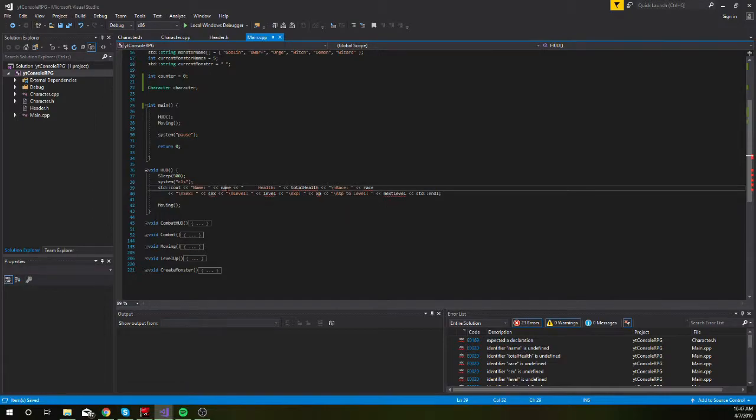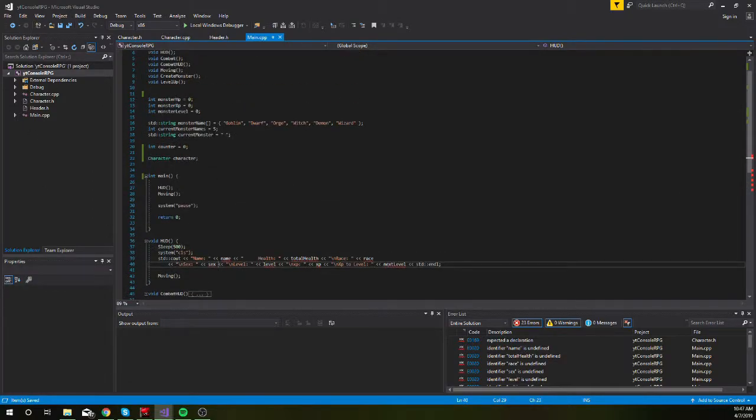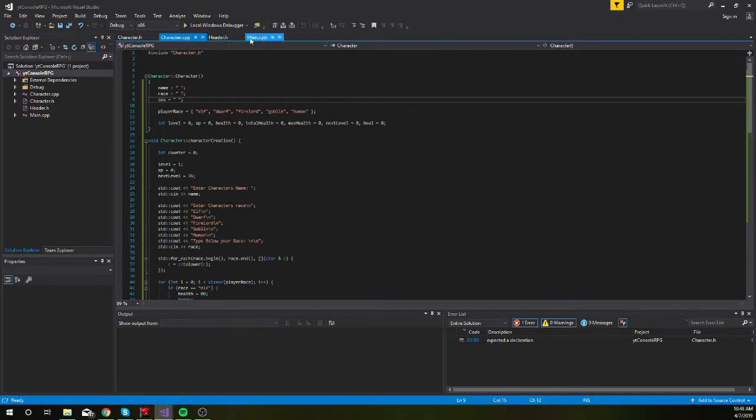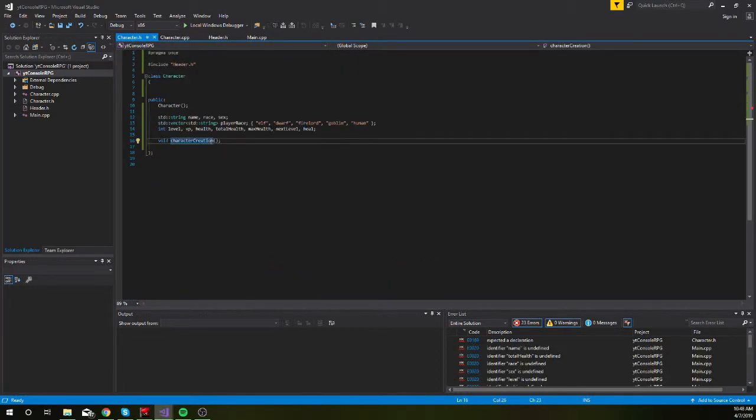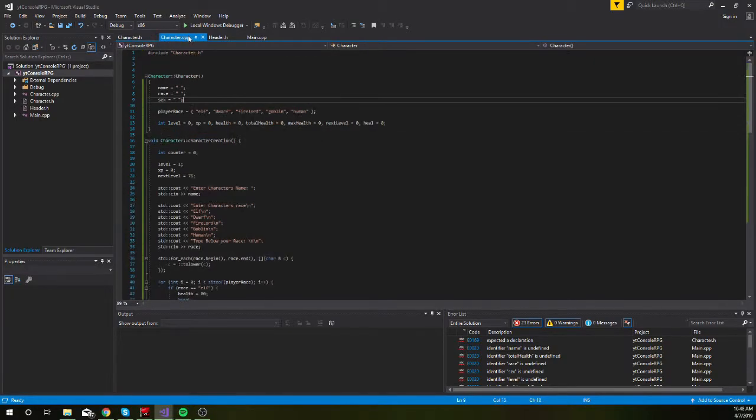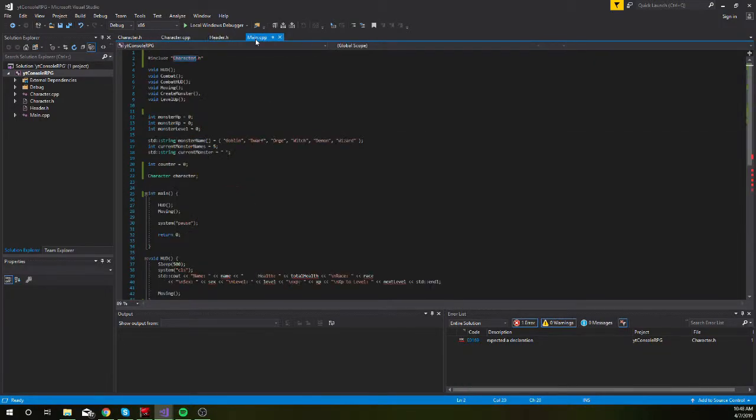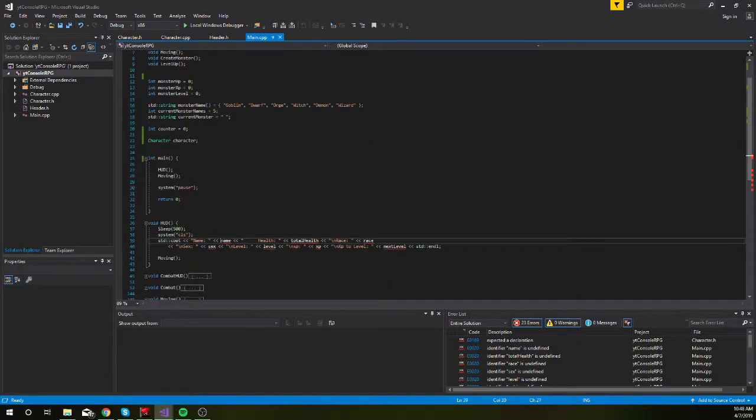So what we need to do is, because the main file doesn't know where name is coming from, it's coming from the .h and .cpp. We've included the .h, so it will grab this value, which will grab this one from here, and then it'll put it back in here. And that's why we have the constructor, so we can actually access that. So what you do is you go character dot, and then it will access the name.